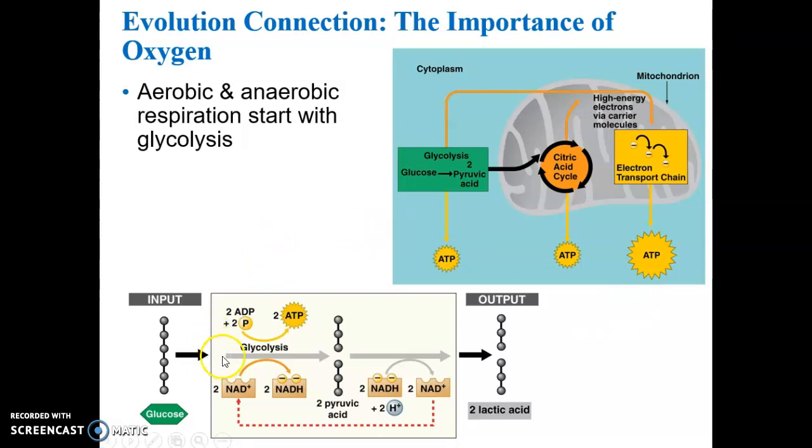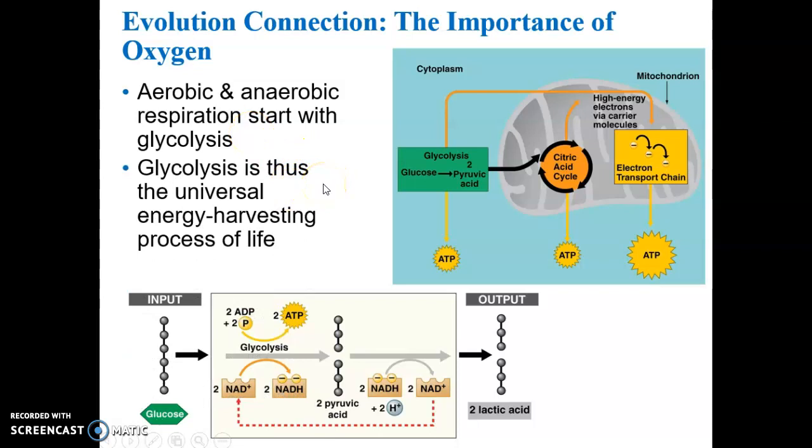However, that first step, glycolysis, glucose into pyruvic acid, in the absence of oxygen, which is anaerobic respiration, lactic acid is formed and a little bit of ATP is generated. So that's just this first step without even considering mitochondria. Some simple organisms like bacteria generate enough ATP from the breakdown of glucose to provide the needs of those simple single-celled organisms without oxygen.